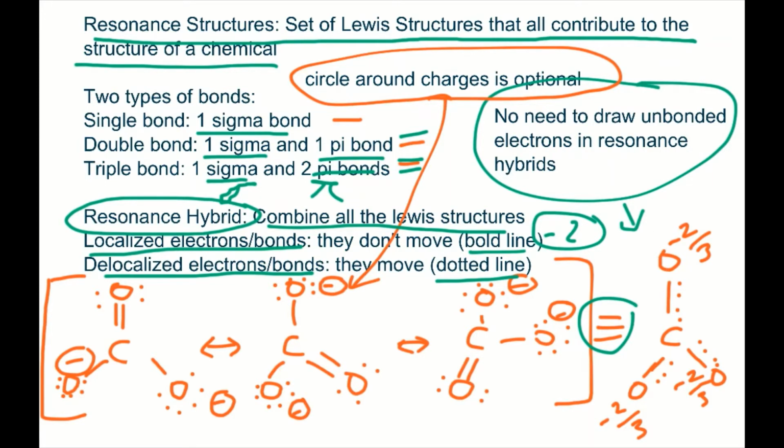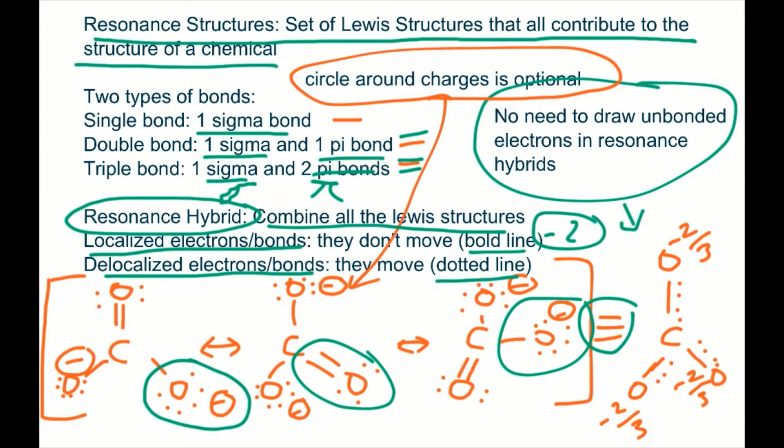Or you could think about it this way. Let's look at this oxygen over here. This oxygen has a -1 charge 2/3 of the time. The third time it doesn't have the negative charge. So for every 3 times, it has a -1 charge 2 times. So -1 times 2/3 of the time is going to be -2/3 on average. Now that's a harder way of thinking about it, but it works in the end.